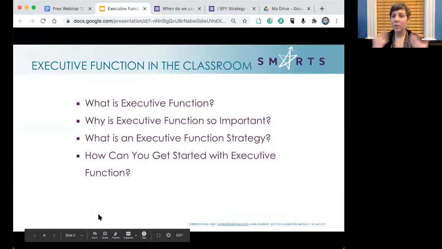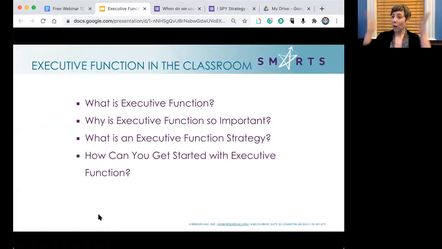All right, so this is our agenda. We're going to go over what is executive function, which is a bit more of a complex topic than you might think. And then we're going to talk about why executive function is so important. And then we're going to talk about exactly what an executive function strategy is, because that's really the cornerstone of everything that we do here.